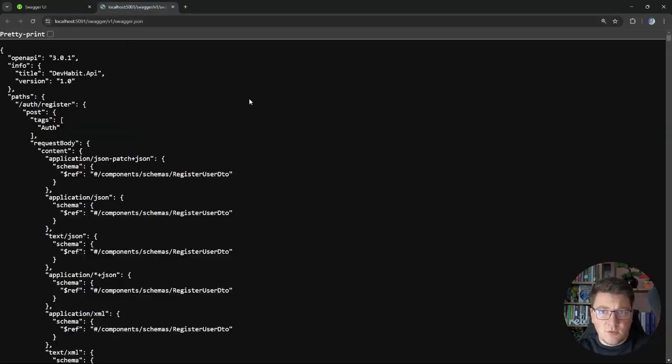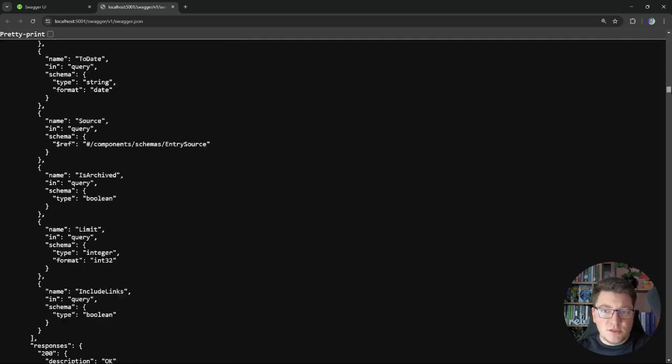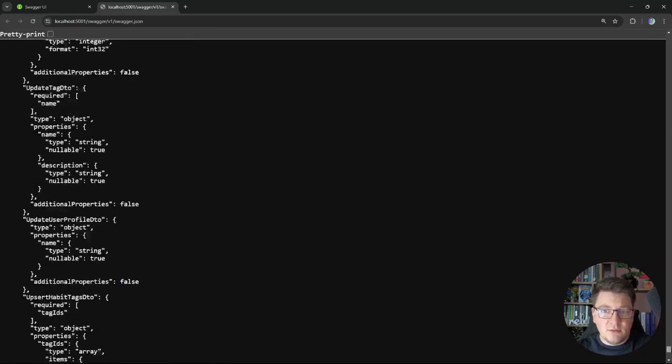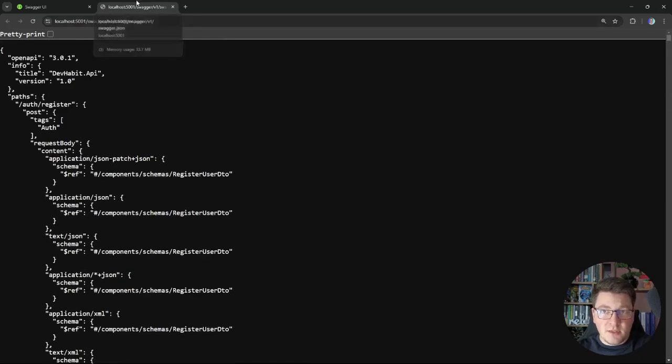Let's open this document and see what we have inside. And lo and behold, it's an OpenAPI specification. But this time it's generated by the Swagger library and not the Microsoft OpenAPI library. I promise that you'll quickly be able to see the advantages of using Swagger as opposed to the built-in tooling. But more on that in the upcoming lessons. If we take a look at this document, we will see a pretty similar schema to what we had before. So I'm not going to spend any time here.